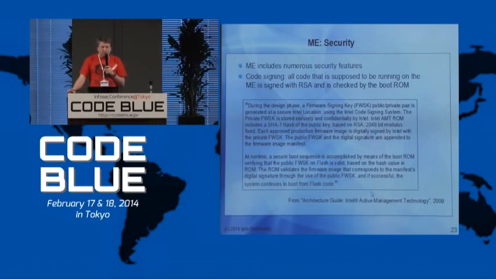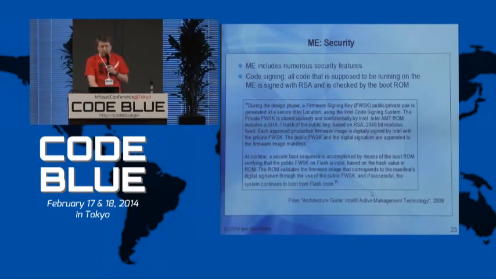For example, they use code signing, as I mentioned before. The signature of the code is verified, and it's only executed if the signature is successfully matched. And this is checked by the boot ROM, so you cannot easily overcome this feature. It is signed by Intel's key, and the hash of that key is verified, so you cannot replace the public key either. It will not pass the check.